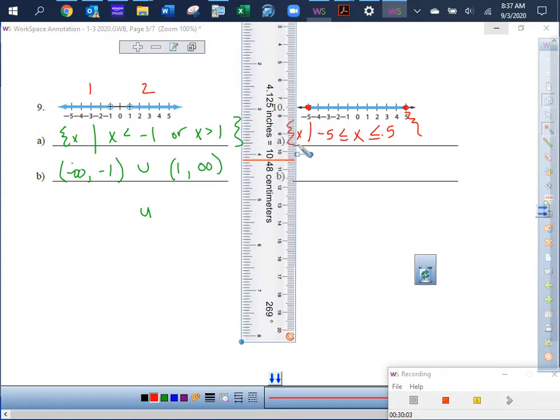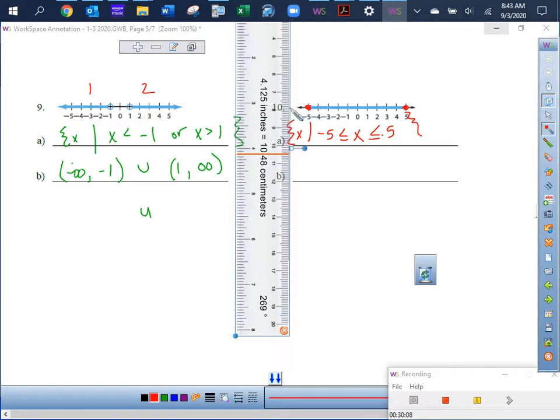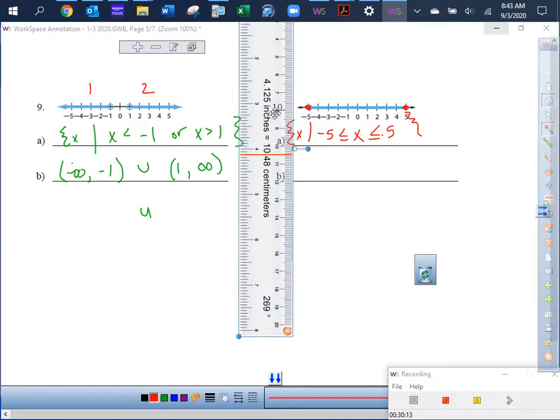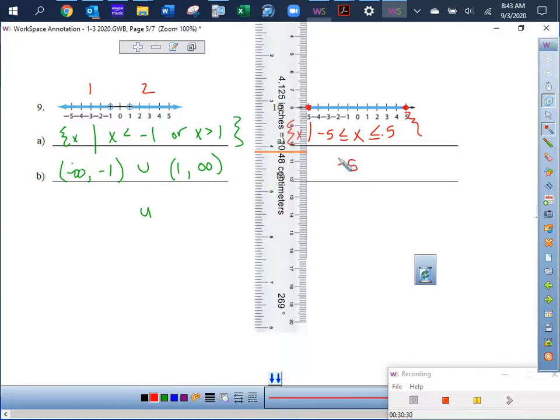Give it a try. We'll check it out. If I put my straight edge way over here at -infinity, does the blue thing run into it at all? It does not go to -infinity. Where does the blue thing start from? -5. And since it was a closed dot, should I put a bracket or a parenthesis with that? Bracket. Now watch this bracket. That's the wrong bracket. You see, it's like you got it backwards. You want to do the bracket that, like if you were typing, you need to put this bracket.